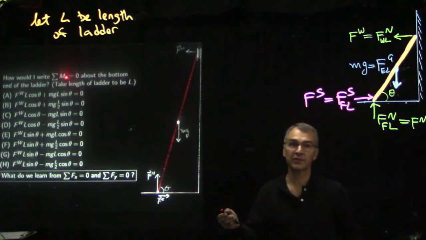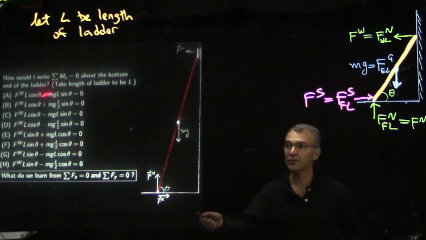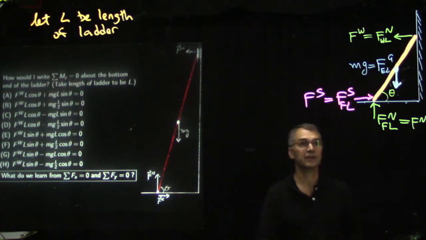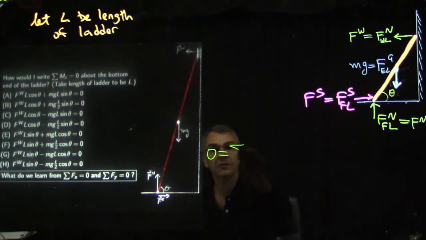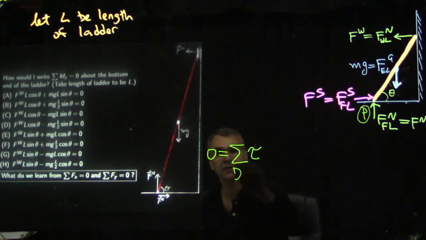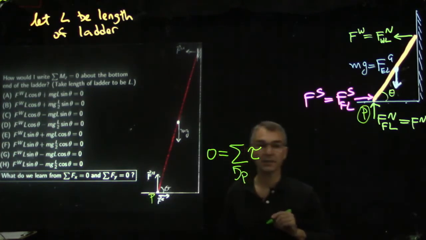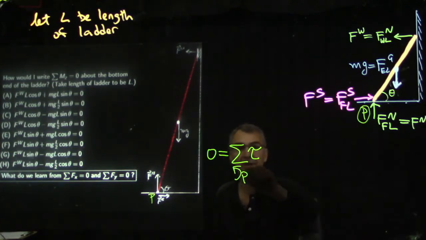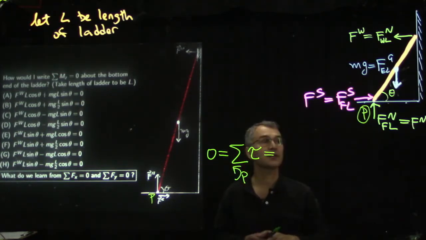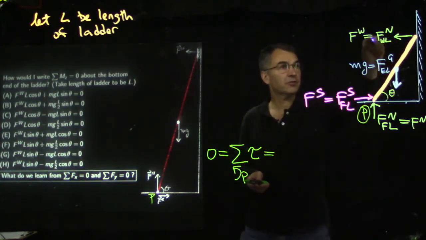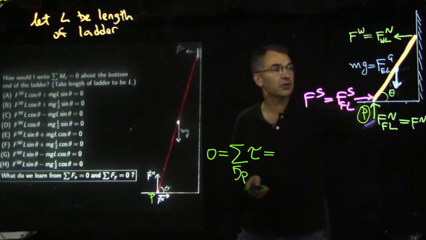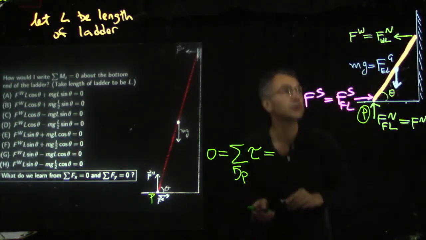So our convention is counterclockwise minus clockwise. You can look at these possibilities, but let's just try to write it down. 0 equals the sum of torques counterclockwise about P. I decided to label this bottom point P. You don't have to label it, but let's just call that point P. So let's look for counterclockwise torque. It seems as if the normal force exerted by the wall on the ladder will give us a counterclockwise rotation with respect to this pivot.